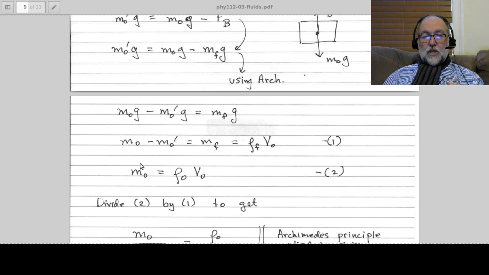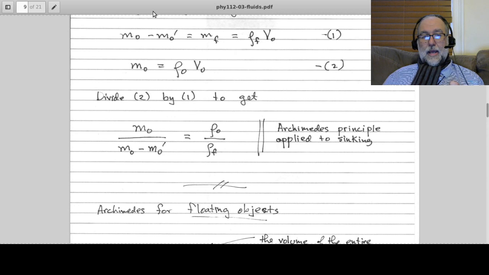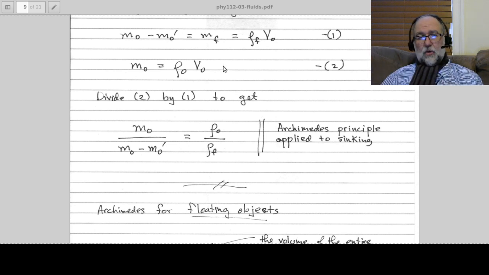And then I'm just going to take equation number two and divide it by equation number one, okay? And I get this equation here. All right, so basically I just took the left-hand side of equation 2 and divided by the left-hand side of equation 1. So here's the equation 2 left-hand side, equation 1 left-hand side, and then on the other side it's going to be the right-hand side divided by the right-hand side here, okay? And the volumes cancel out, both VOs cancel out, and we just get this formula here.